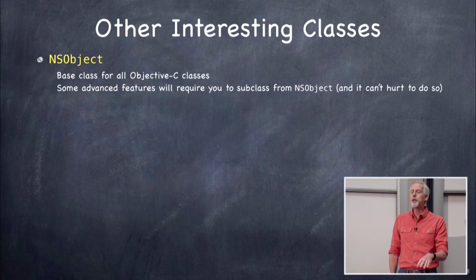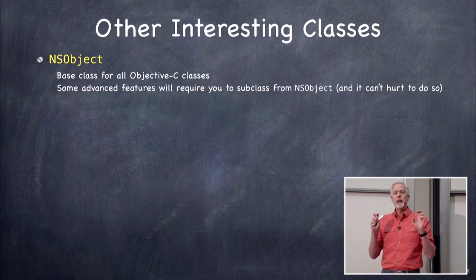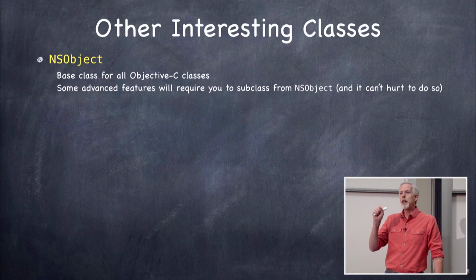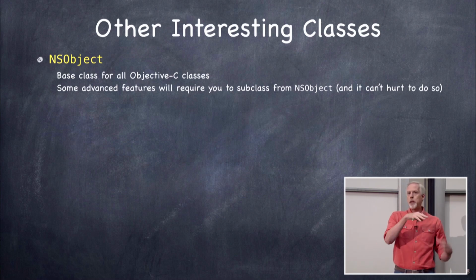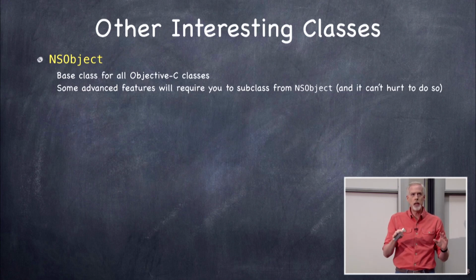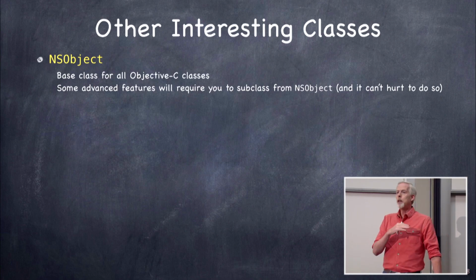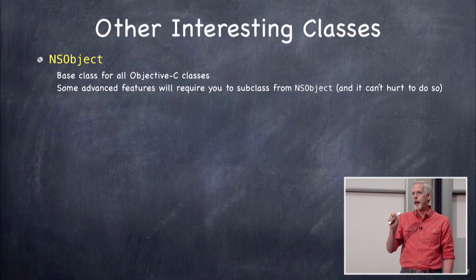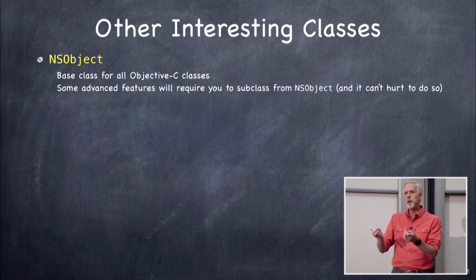The last slide I have here before we dive into views is just 4 other interesting classes that you should know about in Foundation. One is NSObject. NSObject is the root class of all classes from Objective-C. Okay? All the things like UIViewController, all the UIKit classes, all those things that were developed in the Objective-C world and are still compatible with Objective-C, their root class, the thing they inherit from eventually at the top, is NSObject. In Swift, there's no requirement to subclass from NSObject, although there's a few tiny esoteric APIs that ask you to pass in a class that has to implement NSObject. And I'll explain them to you when we get to it.